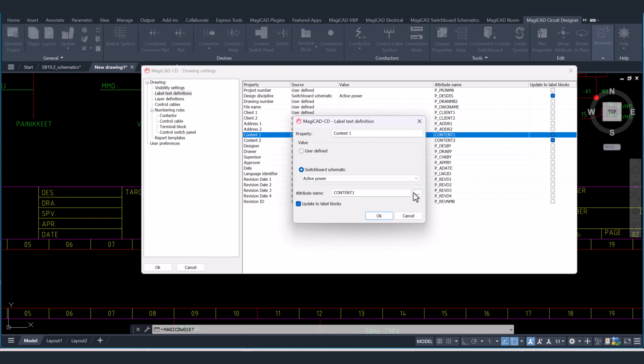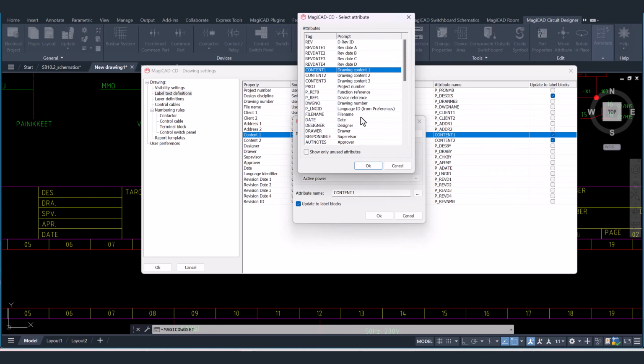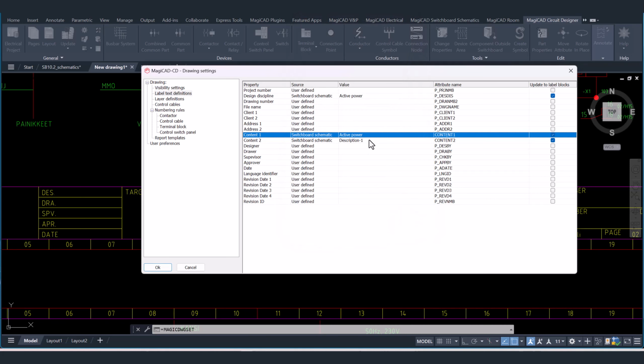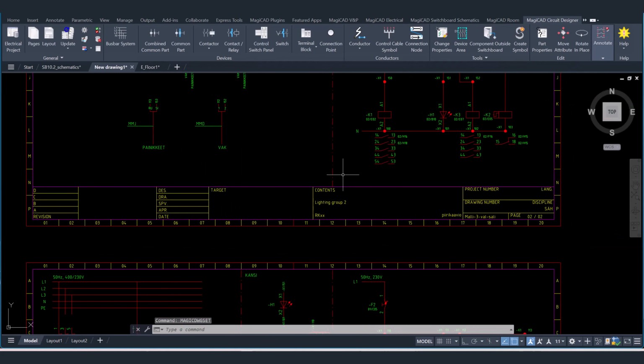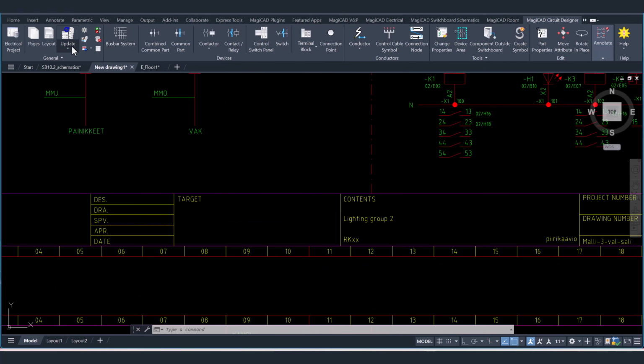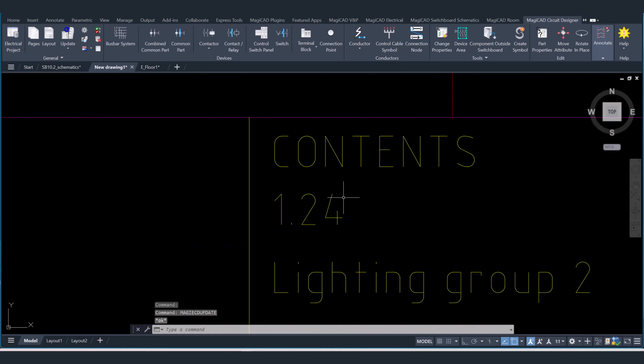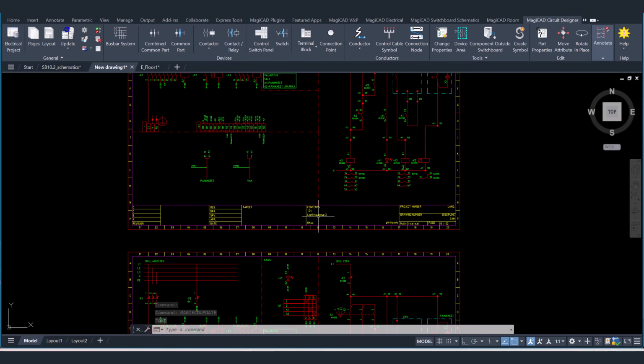The attribute name will be content1, like this. Let's click OK. And after that, let's go to Update. Update from switchboard schematic. And then you'll see that the active power appeared in the sheet.